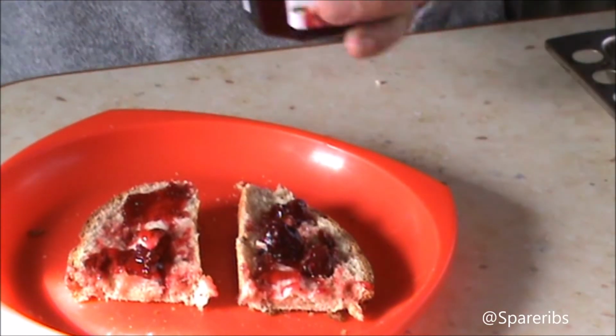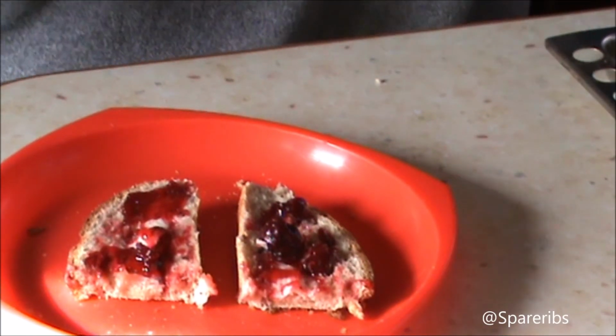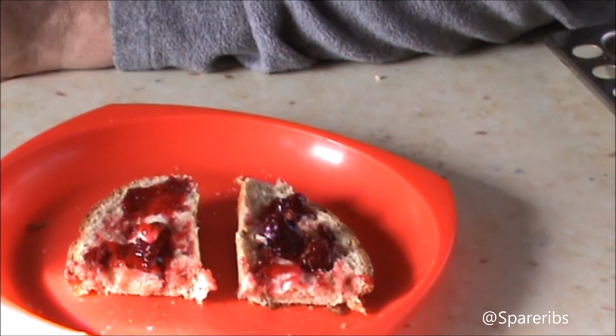We're going to do another one tomorrow or the next day. Because we think it's good for us. We don't like all the artificial stuff that goes in the bread. Well, I'm going to eat that now. Voila!